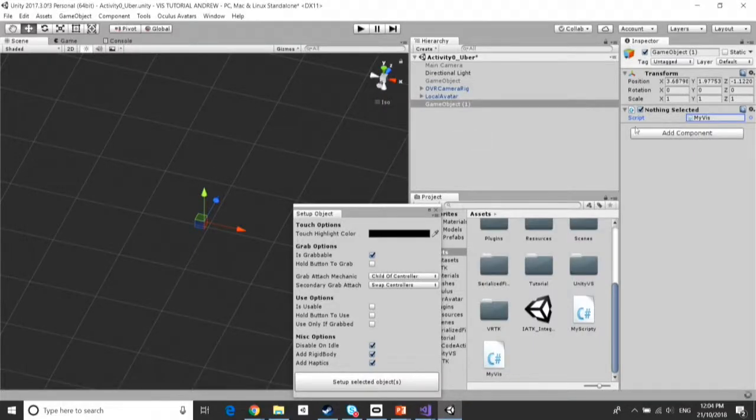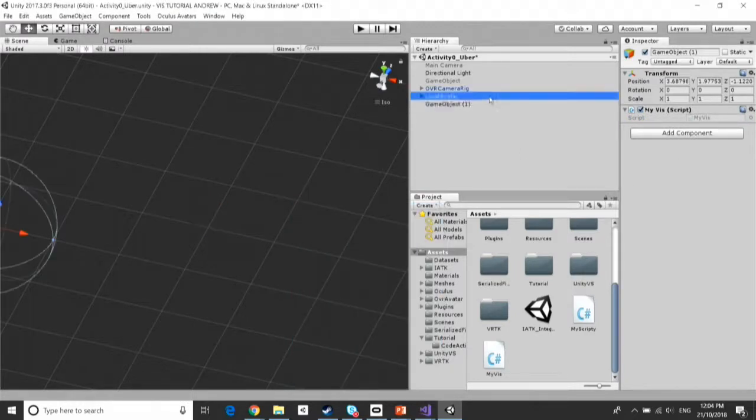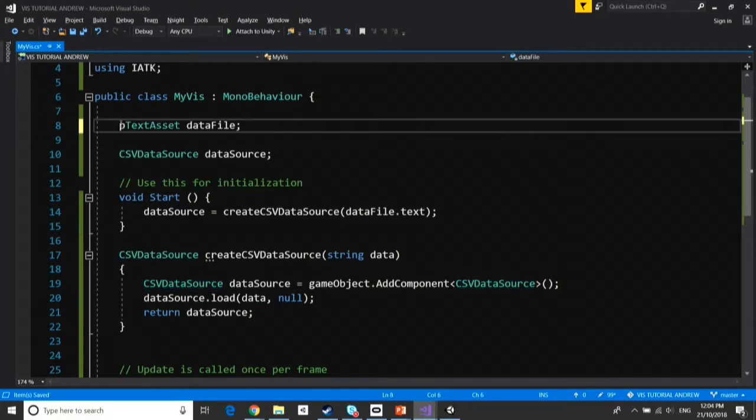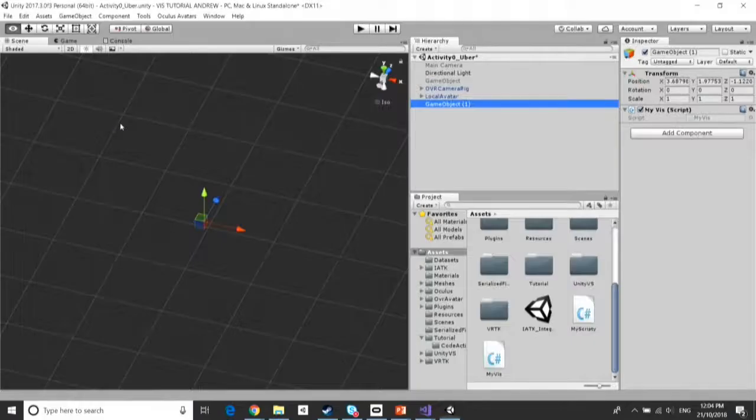So if I jump back here, you can see Unity's thinking about what it's doing. And of course, I want to make this public because I want the user to be able to edit this value. Okay, great. So now it's exposed that data file.